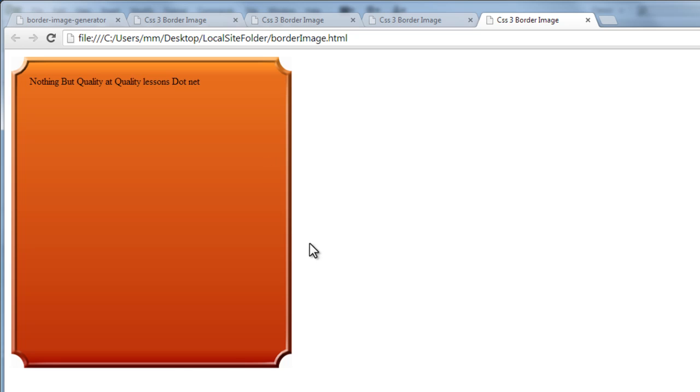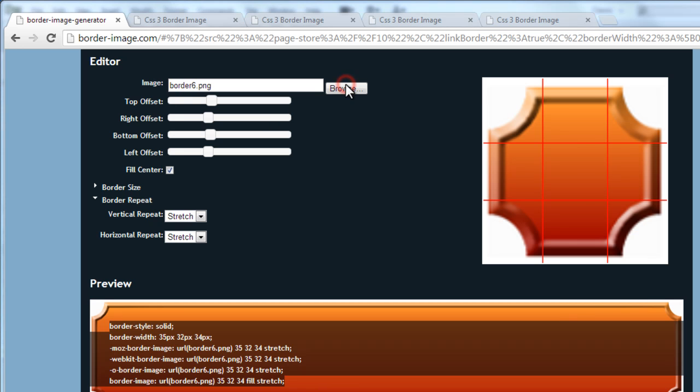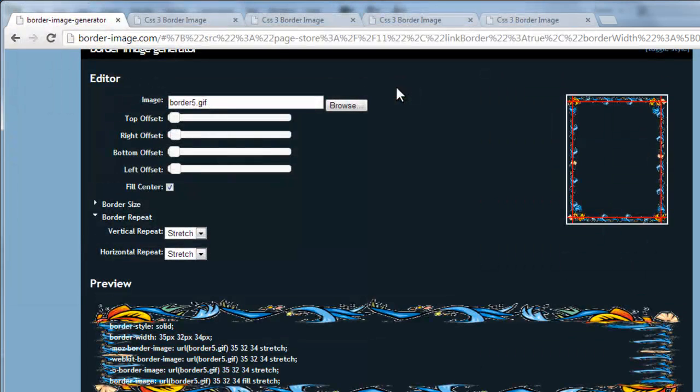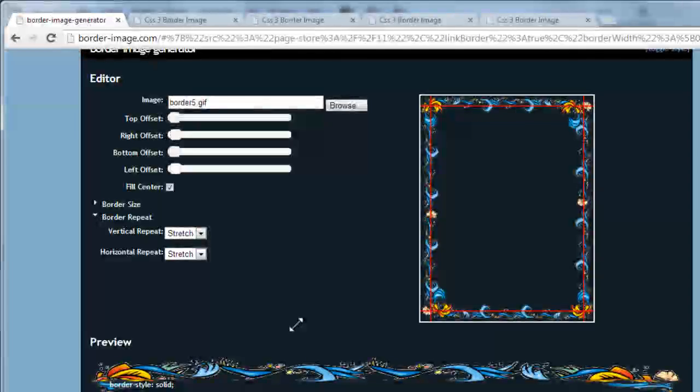I'm really pleased. I'm gonna take up yet another image so you'll understand the whole concept even better. So I'm gonna browse for the other image. Let's tackle this one. Okay, now it's a GIF image. People, you can actually increase the size of this image so you can slice it up better. I'm gonna increase the size.